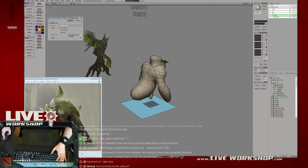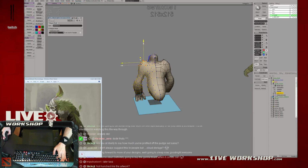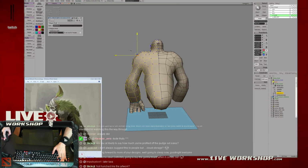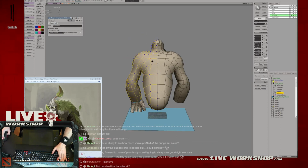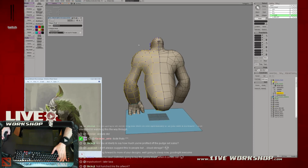Looks like he's actually being supported by those shoulders, and then his spine is kind of hanging, as if this weight is actually pulling down. Because these are the supports right here. So when you're modeling your idle pose, keep weight in mind, because it'll actually transfer to your final model quite efficiently. Kind of like half model in there to begin with. Don't let the animators have to do all that work, or have to force it. Make it easier on them.